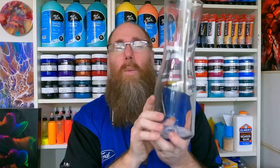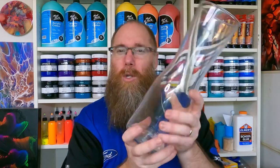Alrighty, so what am I going to be doing today? Well, I'm going to be using alcohol ink to hopefully turn this glass vase into a wood grain glass vase. That's right. I'm going to be using one color of ink to turn this into a wood grain vase. Well, I hope I do.